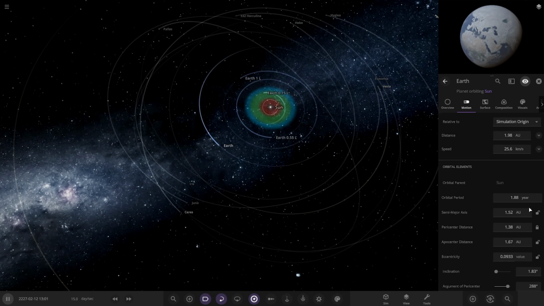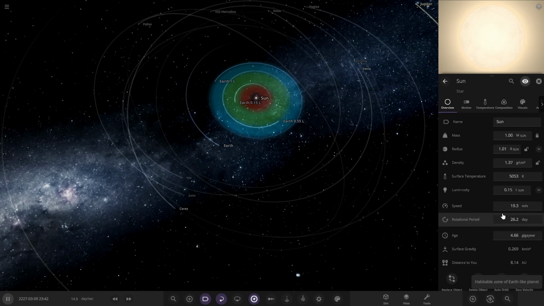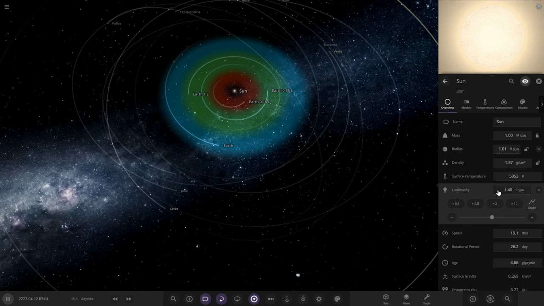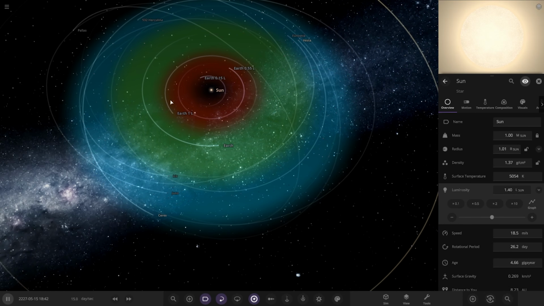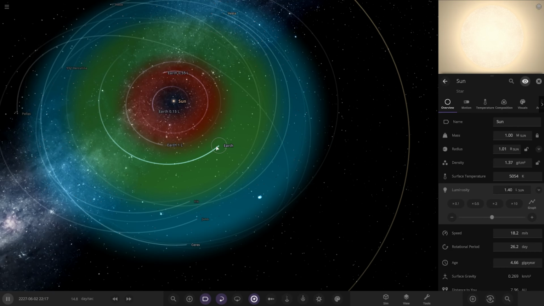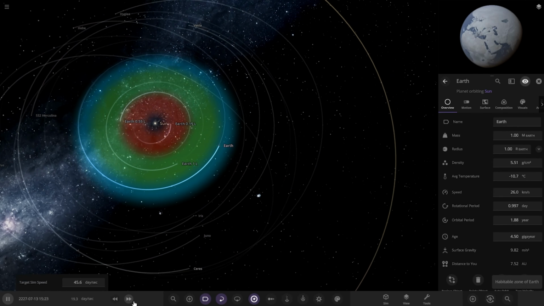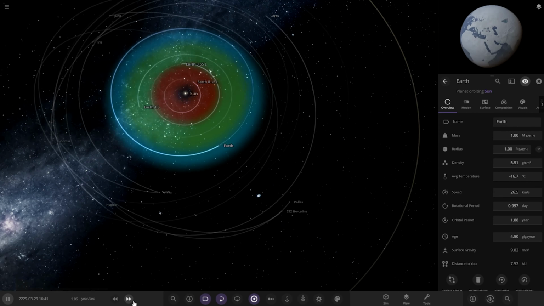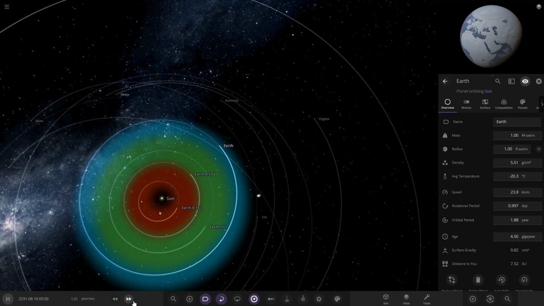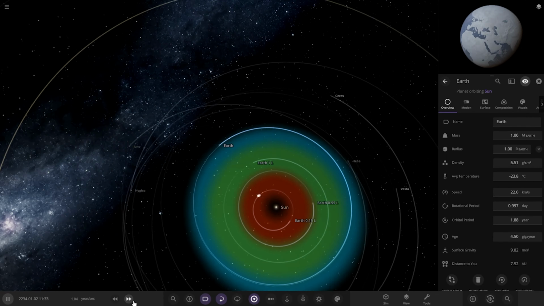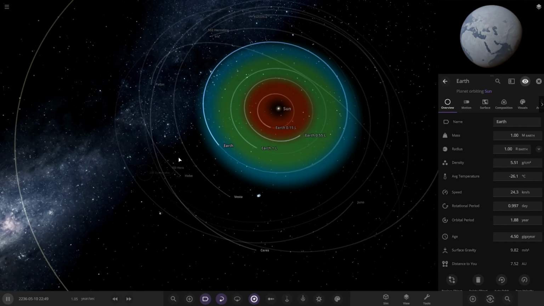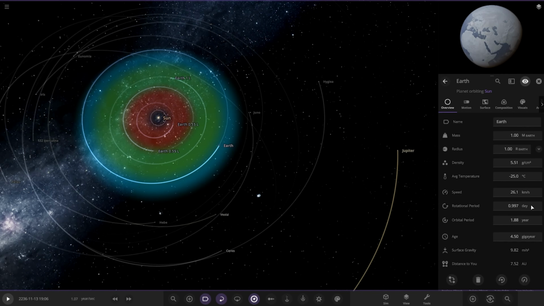Okay, so what we're going to do is we're going to immediately, just a random gamble, throw it to 1.4 luminosity of sun. So that will hopefully give the Earth in the Mars orbit a little kick it needs. So let's have a little look. Let's watch it. Nope, it's not enough. Still needs more than that. So as we can see, even in the orbit of Mars, it's still in the blue zone of the sun with that luminosity boost. So again, that's not good enough. We need more.